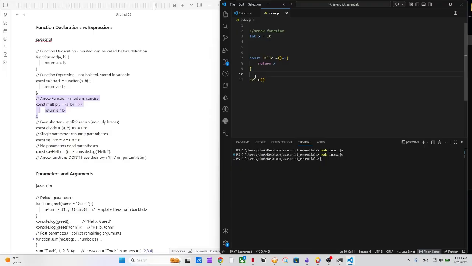It's supposed to return X. Actually, I'm supposed to call it, but I'm typing return instead of typing console.log, so we can see the output from inside. 10. Okay, so I'm getting 10 here.